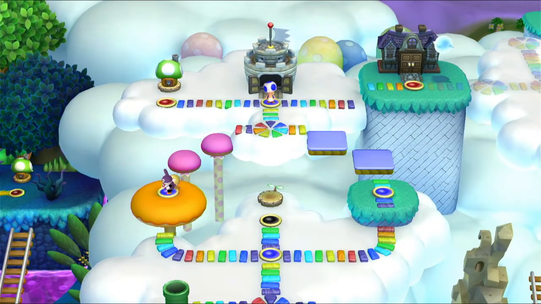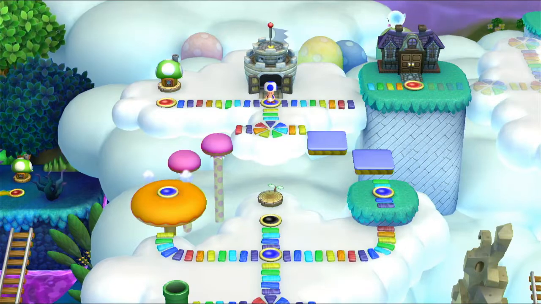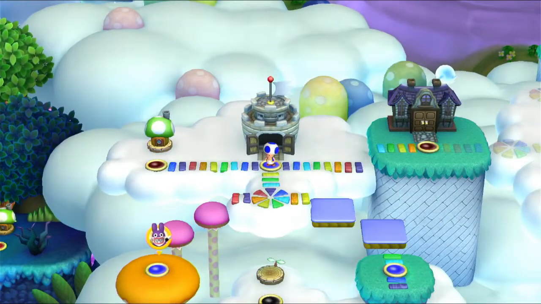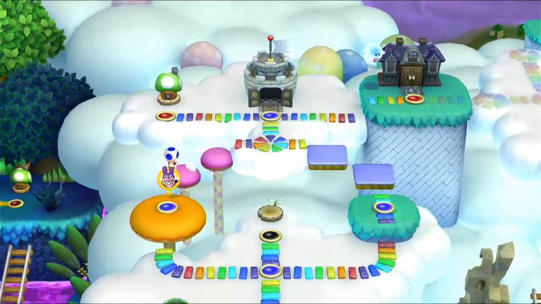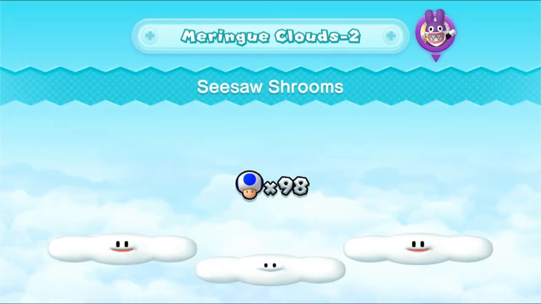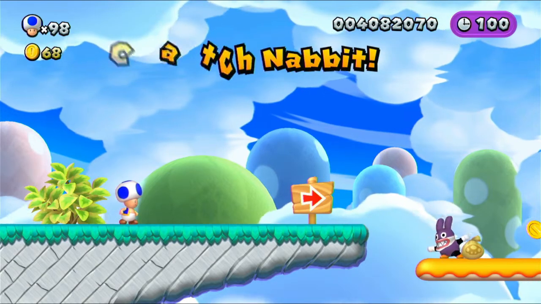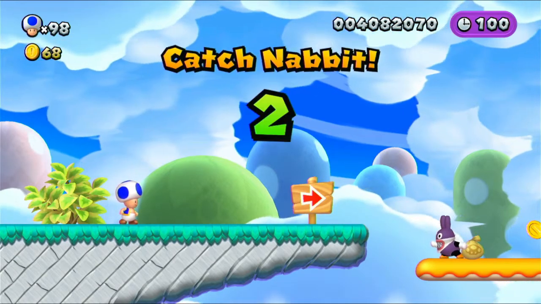Oh hey, Nabbit. Did we get Nabbit in? Yes, we did. Seems like we didn't. But anyway, I want to get Nabbit. Nabbit is good. And then let's go back for the Star Coin. Seesaw Shrooms. All of the alliteration. With the S's. Catch Nabbit.